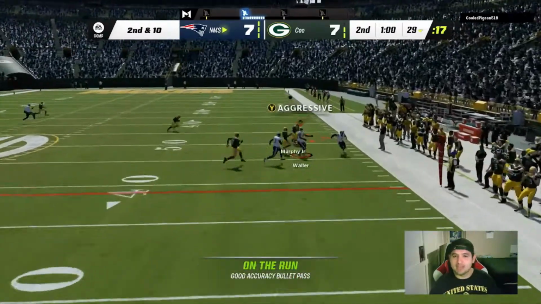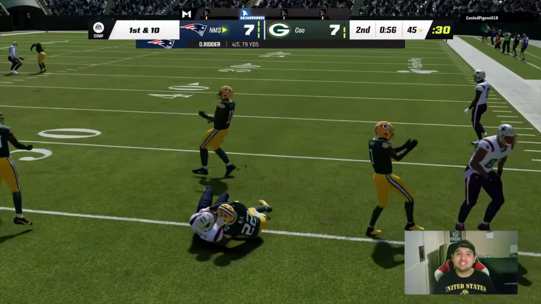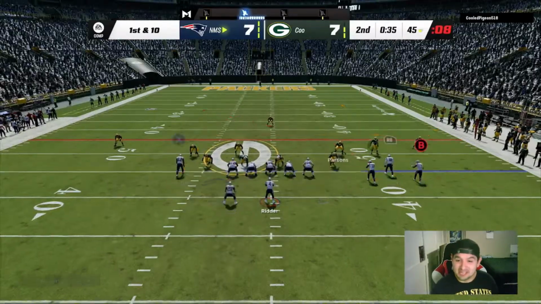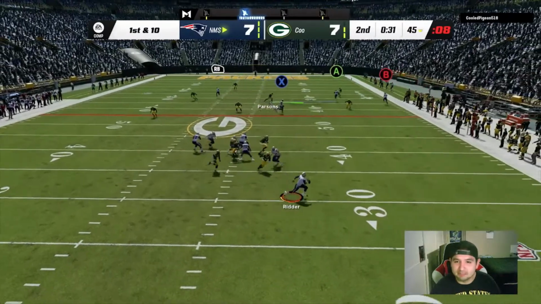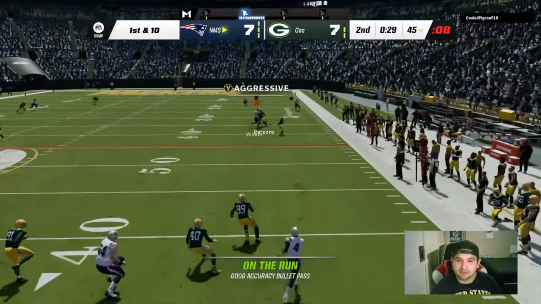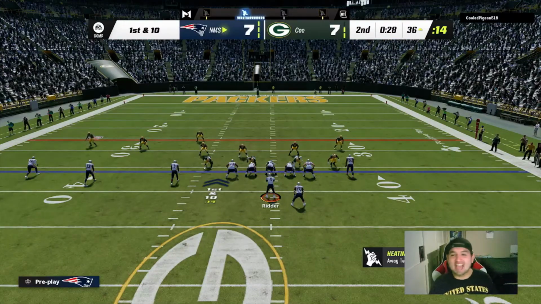Oh, there we go. High pass. Jump up for it. Oh, there we go. Catch it. And we still caught it. Let's go. Honestly, that was a ton of cheese, but I'm happy because I was spamming, and I mean absolutely spamming the Y button. So I was just hoping that we were going to get the animation. And that's pass interference. Let's go. Bet. Pass interference at the 36-yard line.